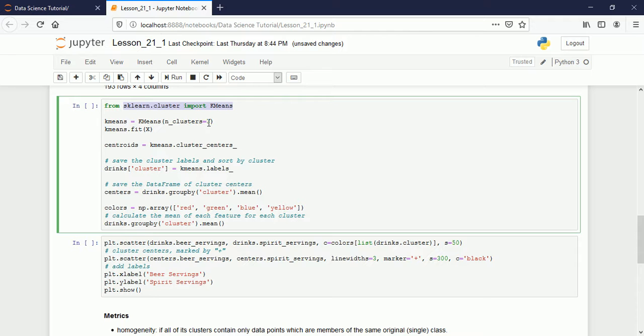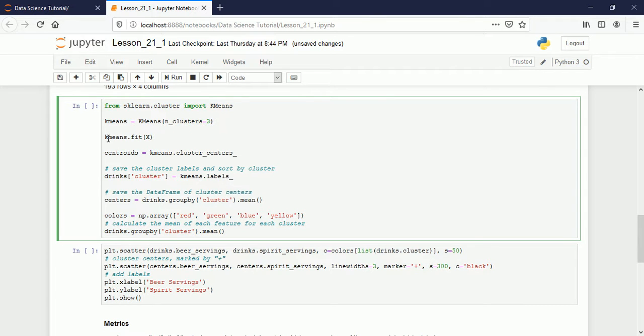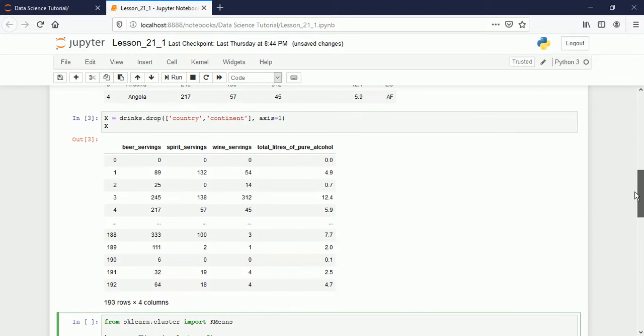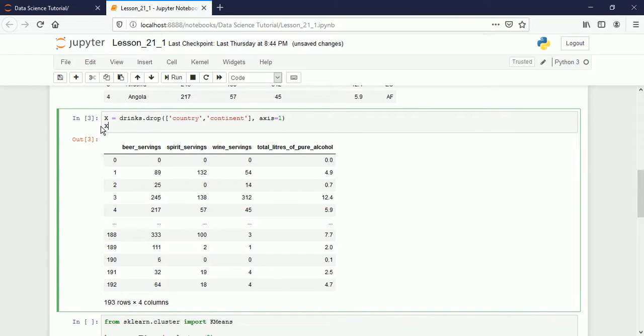Now I create an object for this and specify the number of clusters, how many clusters I want. I want only 3 clusters. So 3 clusters will be created, and after that, in machine learning, we fit the data to the model. What is the data? X, which is these values here, the 4 columns.